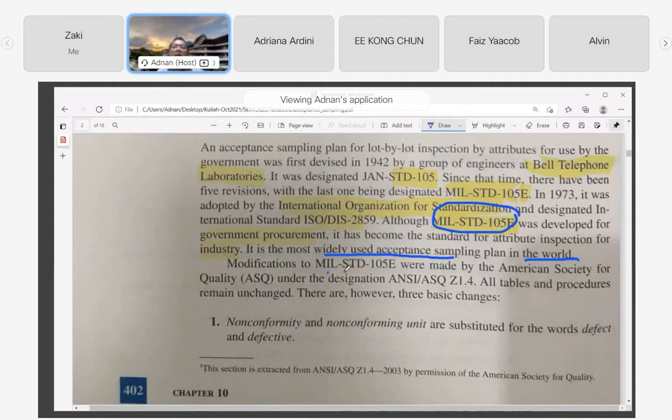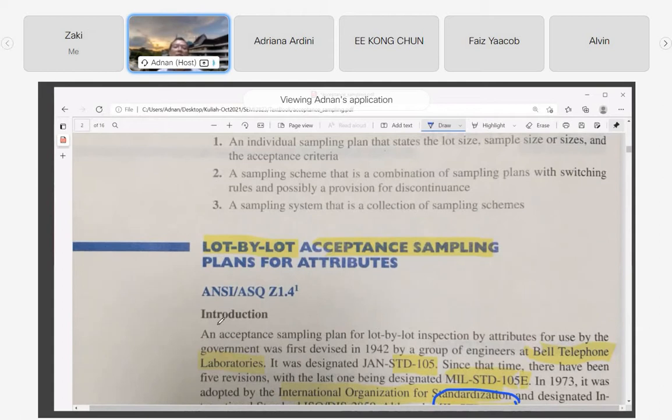Okay, MIL STD ini telah dimodify by American Society for Quality, ASQ. Okay, this is a professional body lah, and it is known as ANSI Z1.4. Okay, Z1.4. So that's why you see here Z1.4.